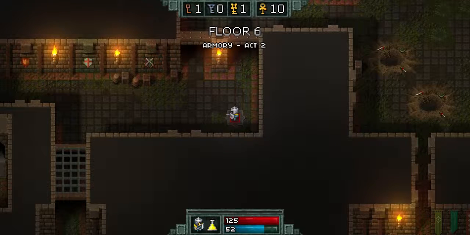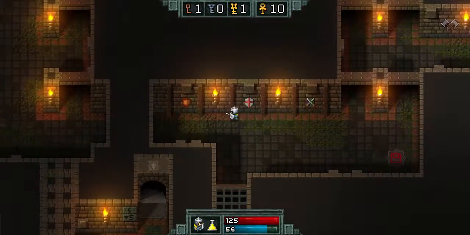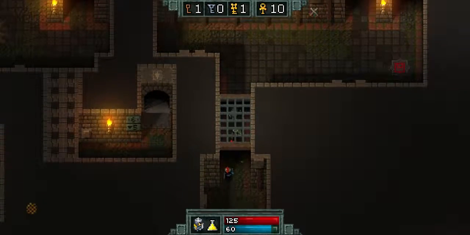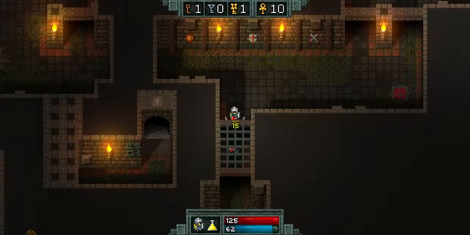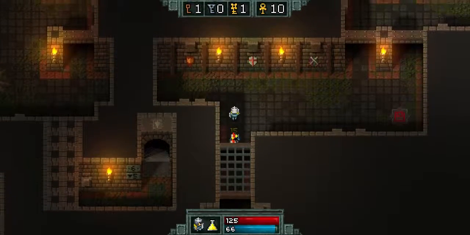If you remember last time, I made tons of mistakes. I decided to fight towers head on, which is a very dumb idea. And these guys here, we found out that they take more than a couple hits. So you have to be careful when attacking them.